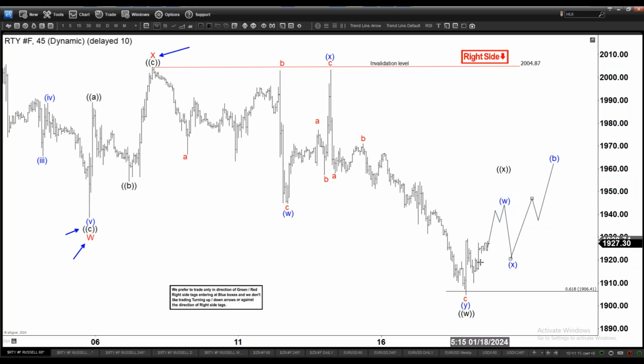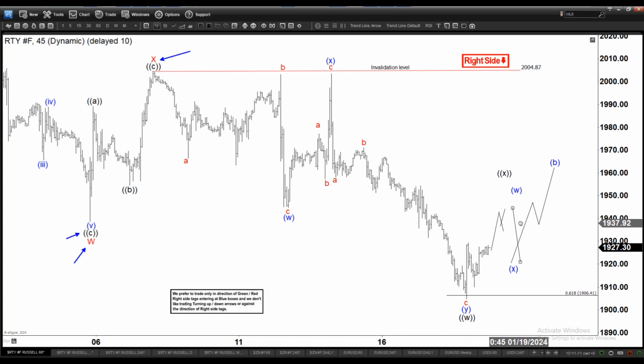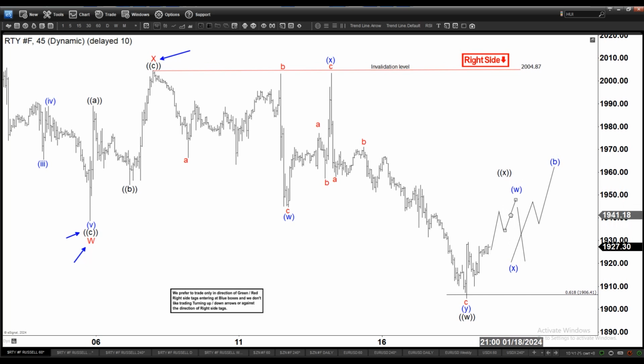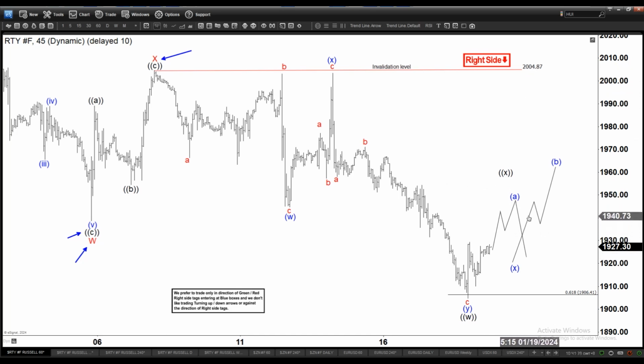Now the other idea here is that even this rally can become a 5 waves. So this could be 1 2 and then become 3 4 5, right? It can become a 5 waves rally like this, and that 5 waves rally ending only an A, and then you get a B, and then you get a C. But eventually, as long as we stay below 2004, we still can see further downside again, right?